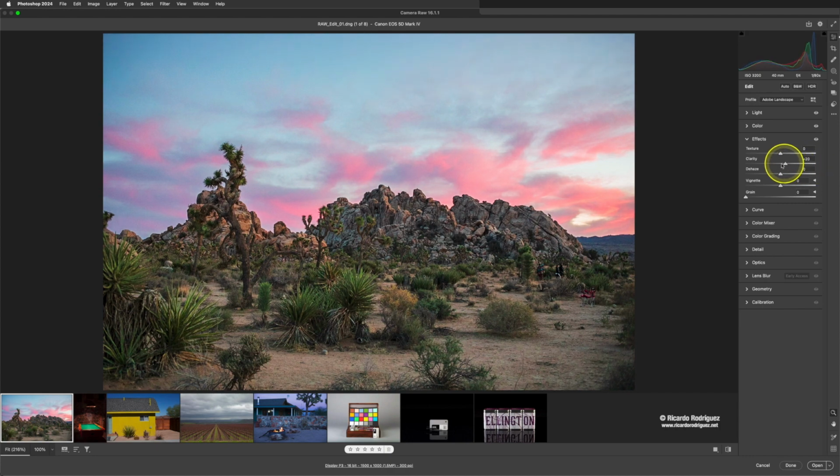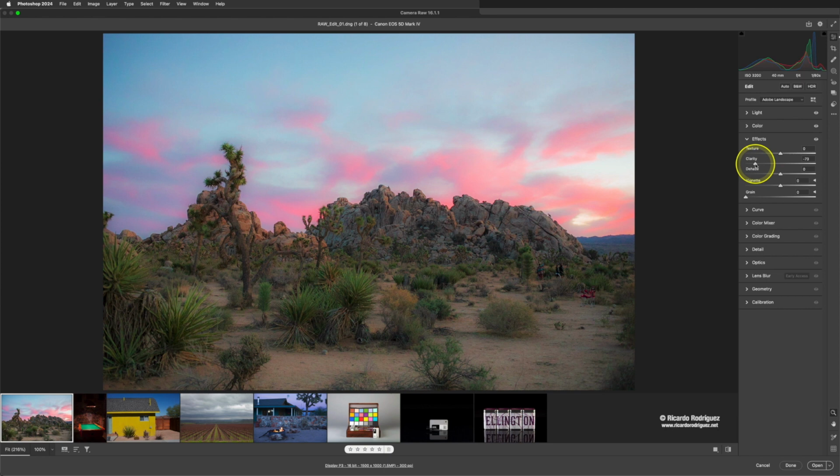But you can see that if I go to the opposite side, it also softens your image, which might be a cool effect that you might be looking for if you want your image to have a little soft glow to it. But I'm going to do like 5 just to give it a little bit. The haze works great in some scenarios if there's a lot of haze. If you're shooting underwater photography, this is a good one to use. And again, it kind of takes away that contrast. It adds contrast to your image, making those midtones kind of disappear a little bit, which is pretty useful in some scenarios.